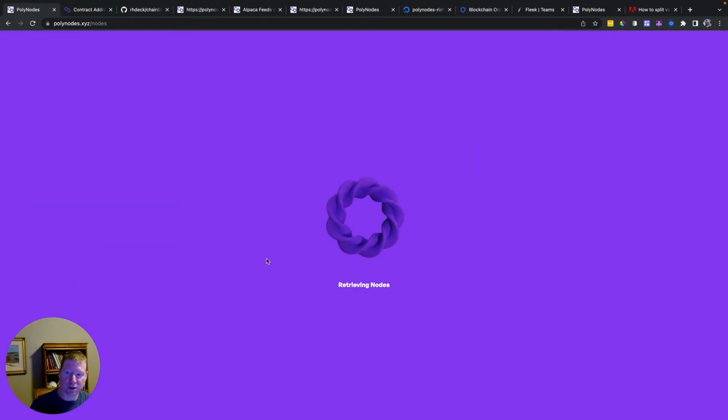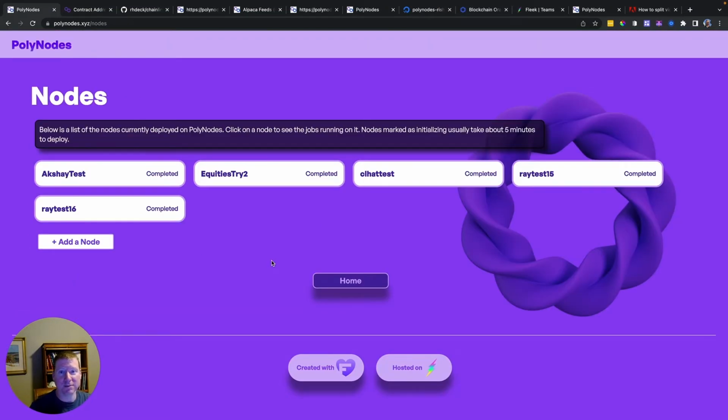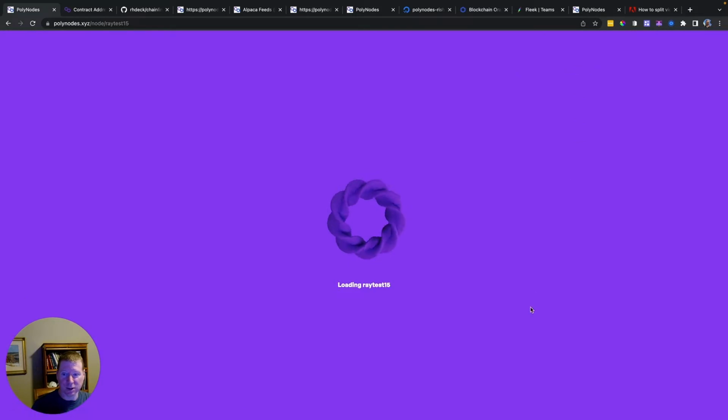I can click on Start Exploring Nodes, and this will give me the list of nodes that have already been built. Right now, we don't have any commerce element, nor do we have really user specificity, so anyone who logs in gets access to everything. I have a list of appliances that are up, like Ray 15, and the newest one, which is by one of our team members, Akshay, and I can click into any of these to learn more about them.